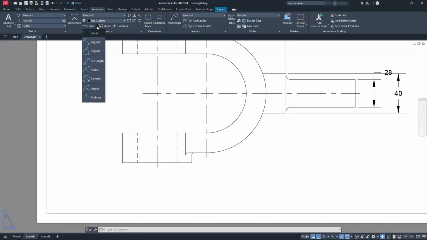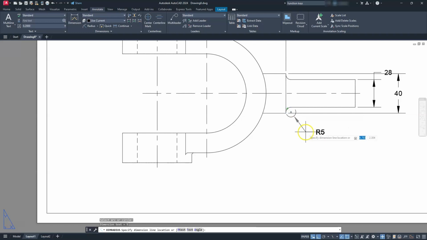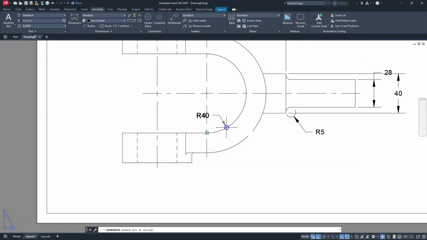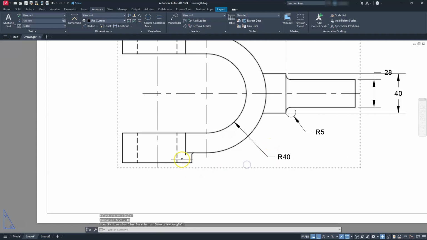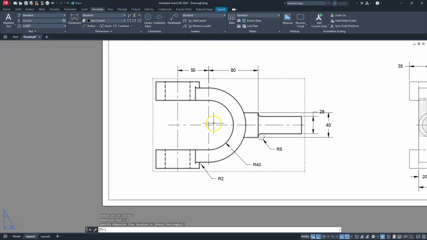So I'm going to add my radial dimensions next. So I'm going to go to radius. I'm going to select this radius. You can hit the enter button if you don't feel like going back up to this icon and keep hitting it every time. So that's kind of another one of those things that you can do. But all I'm doing is just going to keep adding these radial dimensions that are located here. Then I have one more that's located here at the top.